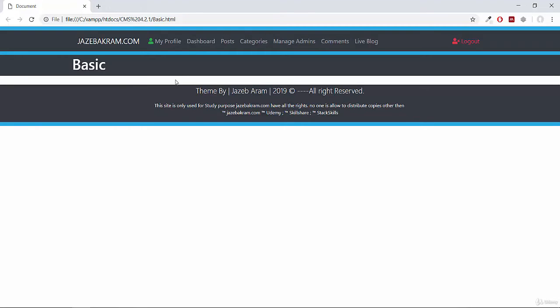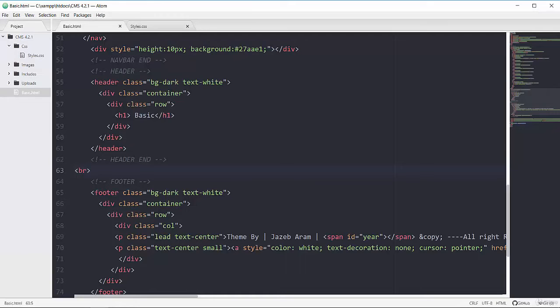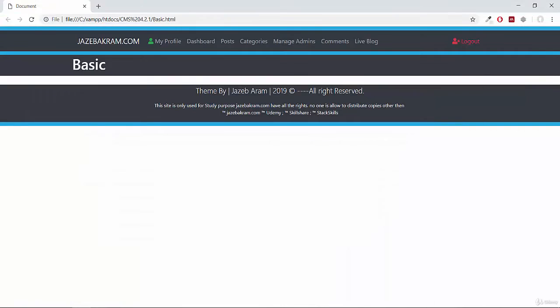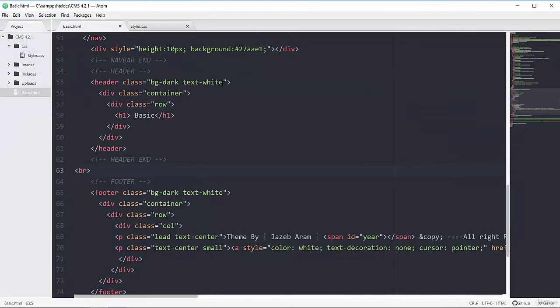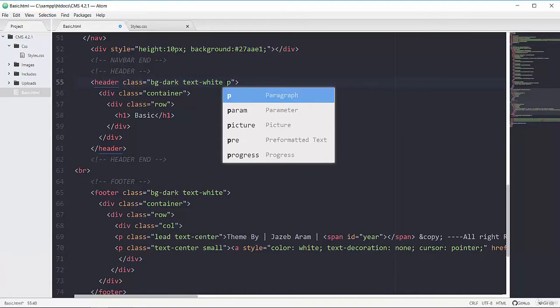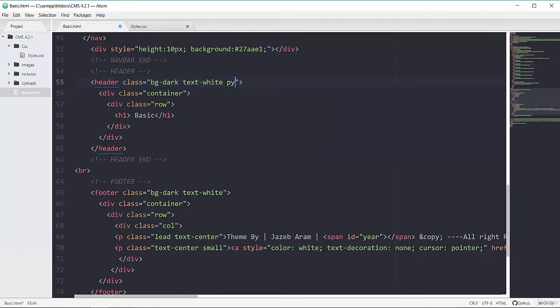So this header is quite tiny. You can add a padding on x-axis or y-axis. In Bootstrap, if you want to add the padding, you can mention the Bootstrap class of p, that will represent padding. If you want to add the padding on y-axis, you can have py. If you want to add the padding on x-axis, you can have px. Px means add the padding on both sides, on right side and left side, and py means add the padding on y-axis, both on top and also on the bottom.